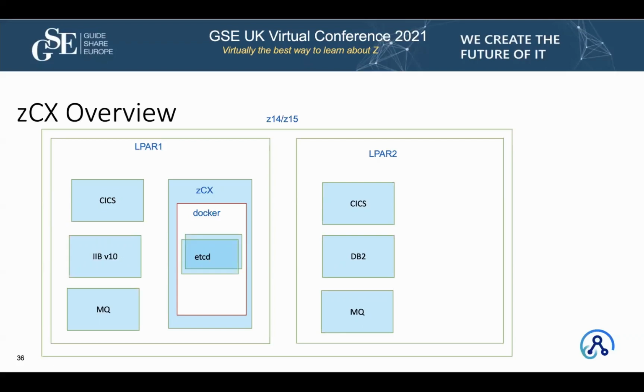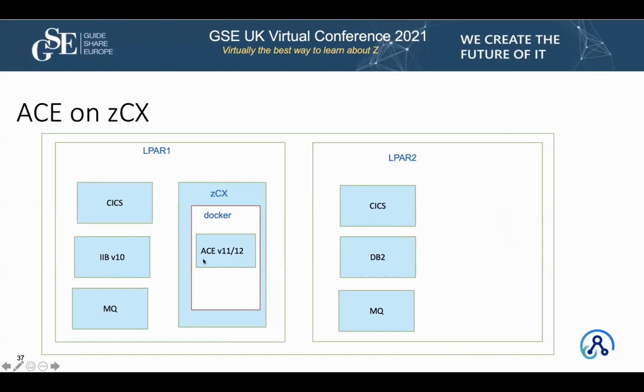That'd be great. But what Wayne thought was, well, version 11 of ACE had the whole set of changes made so you could run ACE in a containerized environment. You didn't need the node management anymore. So Wayne had the great idea of, well, why don't we run ACE in ZCX? So it's a bit topsy-turvy that you're running what was a z/OS product in ZCX now, but it's a way to get ACE version 11 and, going forward, 12 running on your mainframe. So that's the idea he had.